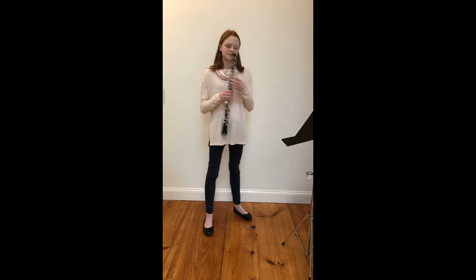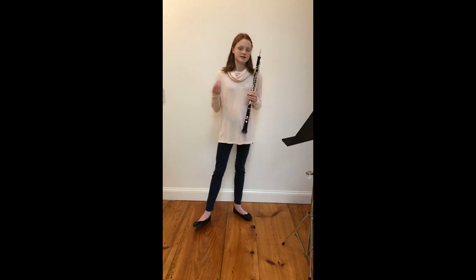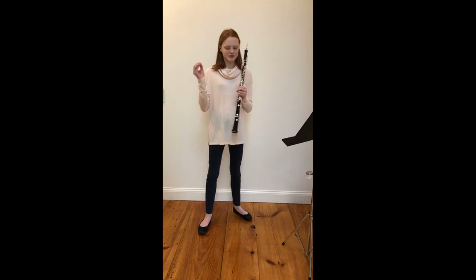I really enjoy playing with different music groups, and the oboe is actually a solo instrument. I play in a ton of different groups, jazz groups and orchestras, but the oboe has such a clear, cutting sound that that's why it's often used as a solo instrument. Most people have actually heard the sound of the oboe, they just haven't put it directly with an instrument, so this is what an oboe looks like.